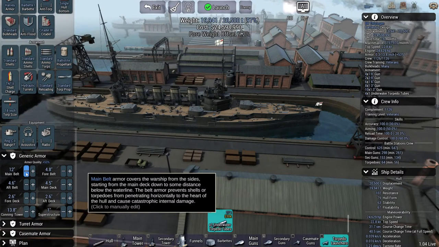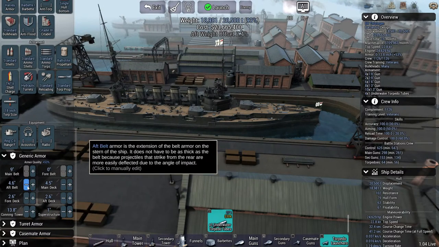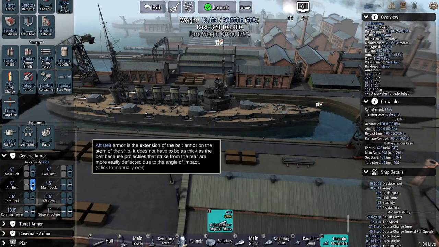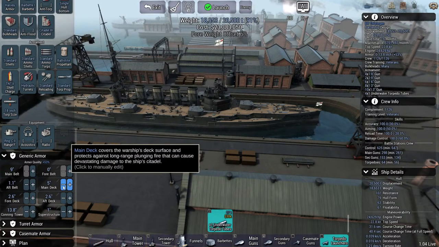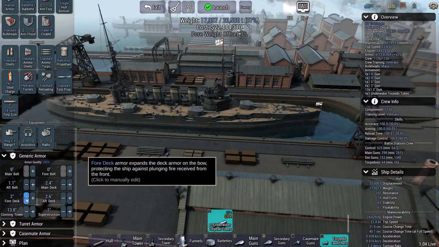The main belt needs to be 5.9 inches. Apparently we can only go down to 9. So non-existent on that. I'm pretty sure they had an icebreaker bow anyway, so that would have been at least a couple of inches. About an inch. Inch and a half. Oh, shoot. The deck is about 2.4 inches thick. And then the forward and aft ends were 1.4.